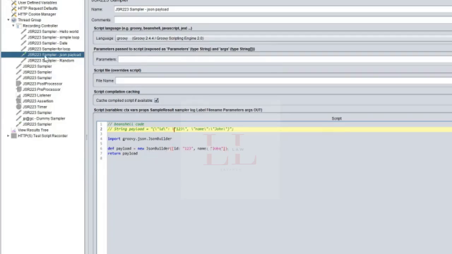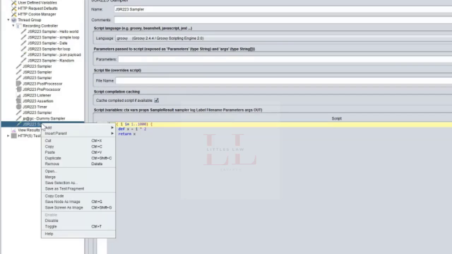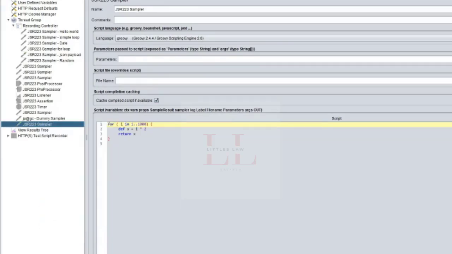So when I run this one, enable, okay, it's enabled already. Yep.